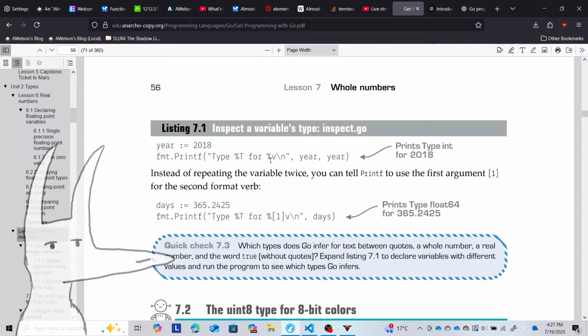That's interesting. So it looks like the year value variable and it prints the type of that variable.